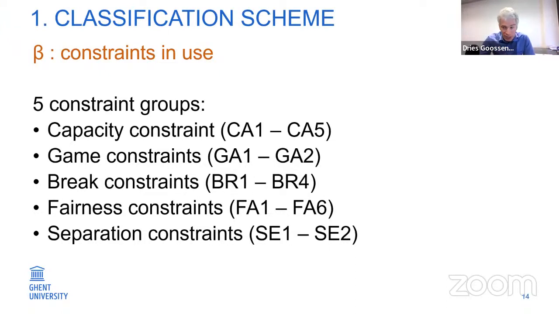We have break constraints, and they regulate the breaks. Now remember, a break is when a team has 2 consecutive home games or 2 consecutive away games. Typically, a break constraint could minimize the number of breaks that you have in a tournament, in a schedule. We have fairness constraints. They typically balance all the unfair things you can have related to a schedule, like, for instance, the carryover effect, or they make sure that every team at any point in time has played more or less the same number of home games and that kind of thing. And finally, there are separation constraints. They put a constraint on the time between 2 games between the same teams. So A plays against B, B plays against A. How much time should be in between these 2 games?